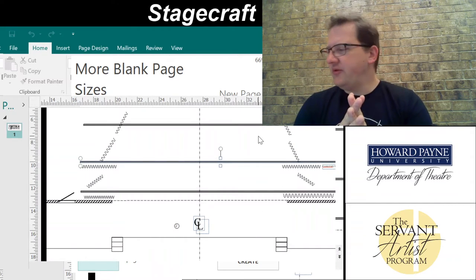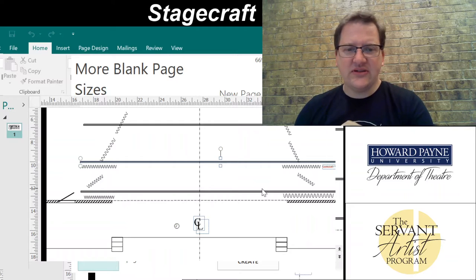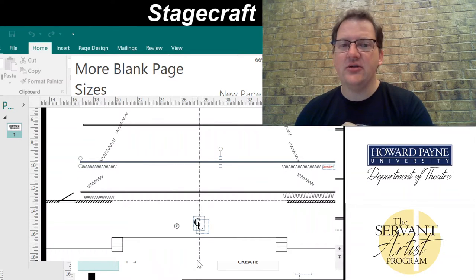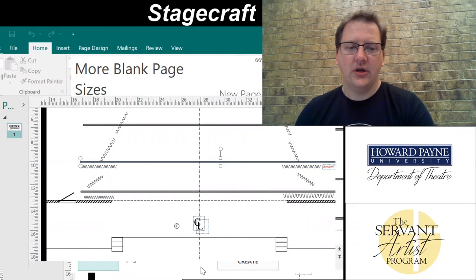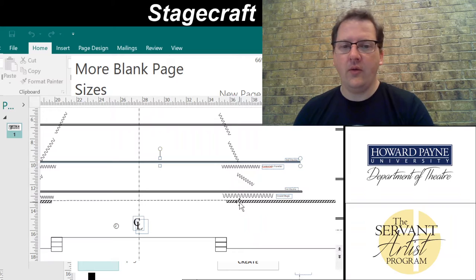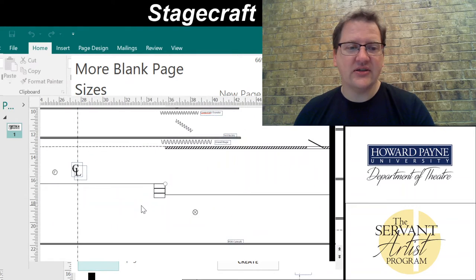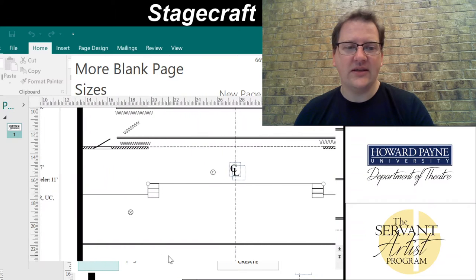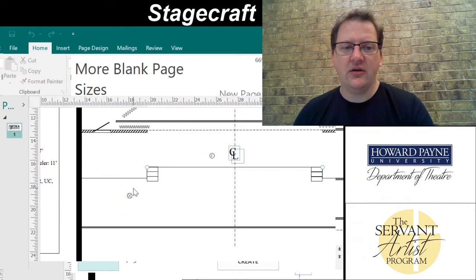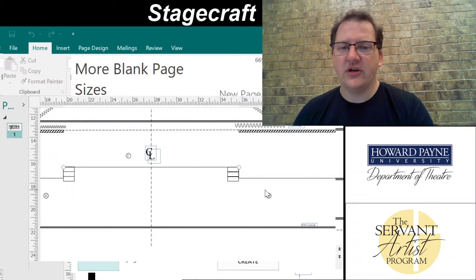Okay, a couple important things to remember then. The plaster line or the set line, this line right here, is half a weight, right? So 0.5 in weight. Center line goes down the center of the stage, right? And superimpose CL over the top, and it's dash, dot, dash, dot. Plaster line or set line, dash, dash, dash. The weight of solid objects is a 1-point line. So on your proscenium, on your stairs, on the edge of the stage, right, all of those lines are going to be 1-point weight.